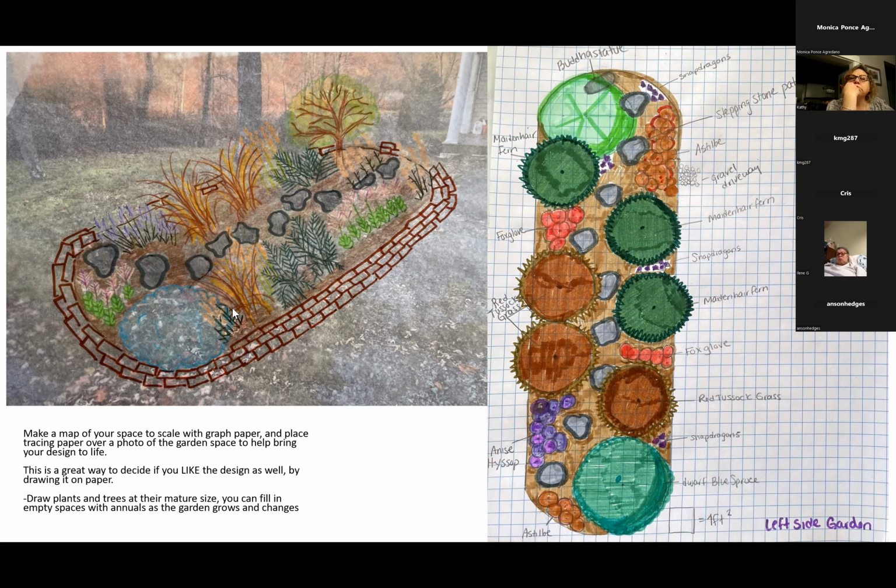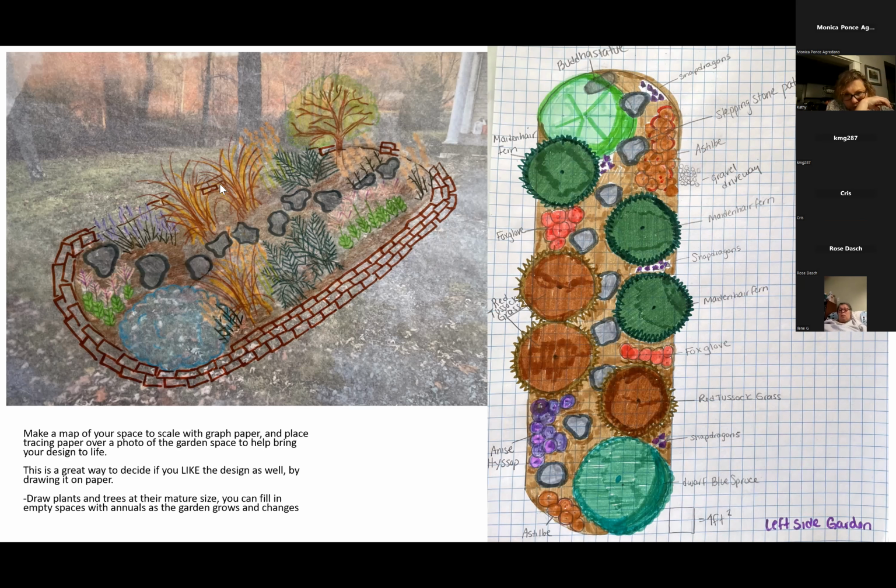I used the red tussock grasses in a couple different spots just so it would bring unity to the design. And then my color palette was supposed to be pastels. So the foxgloves and the snapdragons are both different hues of salmon. And then I have the pinky orange colored grass.